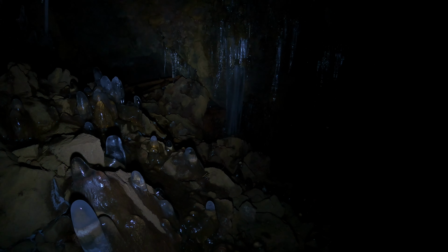Look at the size of that ice column there. Looks like it was at least 3 or 4 columns side by side. They grew so big, it's one big, relatively flat one. Huge though. Since it's just ice, I'm sure it's very fragile. Even if I did manage to get over there, I try not to touch it. I definitely don't want to damage it. Even though in 6 months it's going to be melted away anyway, but you know, it's the principle.